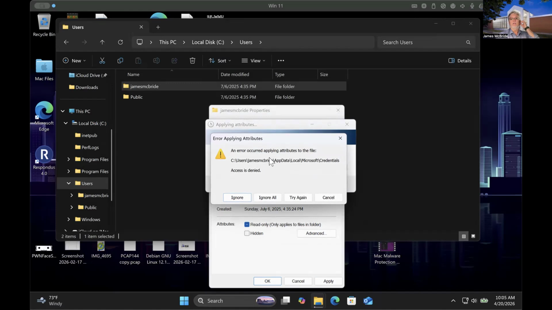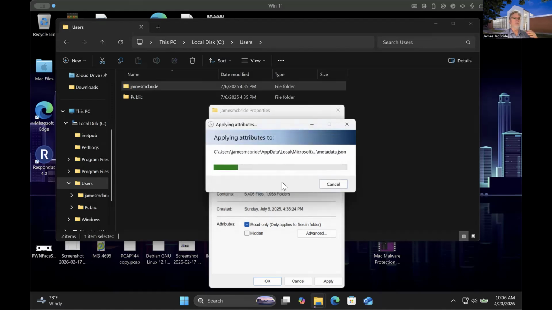And here's that error I was talking about. It's like, hey, you can't mess with this because you're actually not supposed to be messing with this. Well, that's okay. You just tell it, ignore all that stuff. In other words, encrypt everything that you can and ignore the ones you can't encrypt, because those are Microsoft system files and they don't want you encrypting them. It's fantastic. That's what we're going to do.